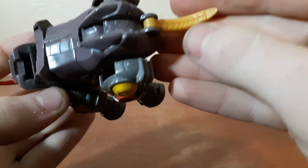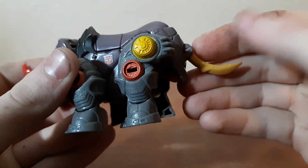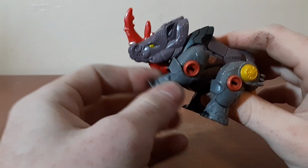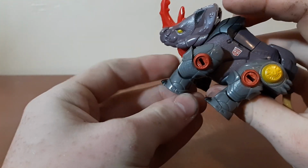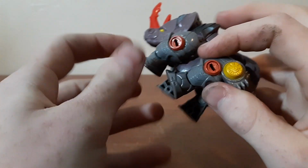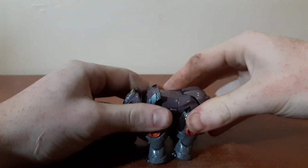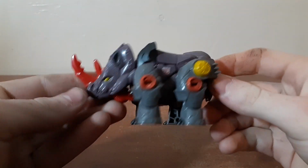There's a little bit of detailing in this mustardy plastic. Legs can go forward. They're on ball joints, as you can see by that slot, so they can tilt, they can pivot, and all that. They got knees, both of them, so you can at least get him to walk. He doesn't have too much articulation, but he can walk, or you can get him into walking poses. But yeah, he's just a nice little gray rhino.